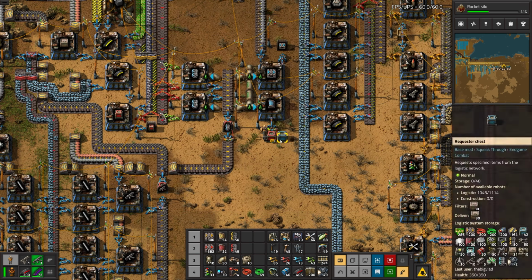Okay, I am hauling in copper. No, I'm not hauling in. I'm producing it right here. This is one red belt worth of copper. Okay.